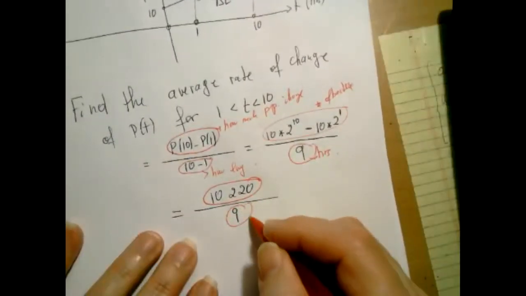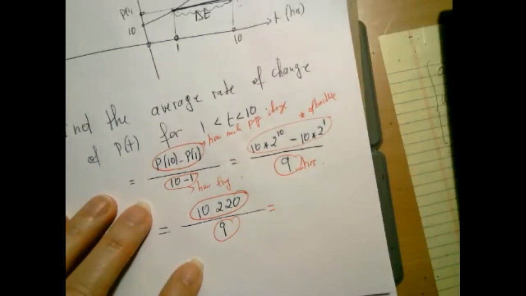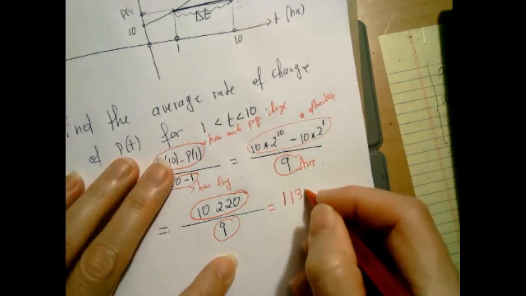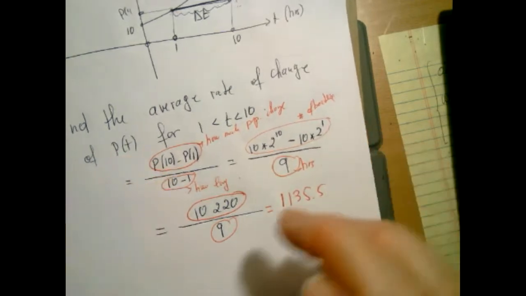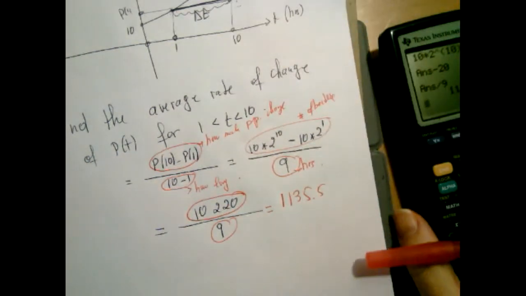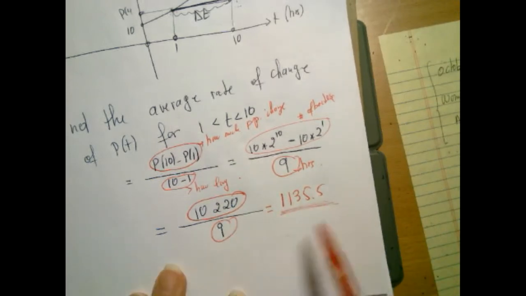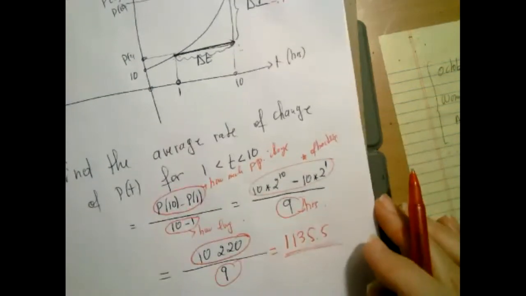And this is going to give me how long it took. So now when I find the ratio between them, I'm getting 1,135.5. And what's going to be the unit here? What is the unit? I want the unit. What does this mean? What does this number mean? I took the ratio, I got the number. What does this number mean? Back to you.